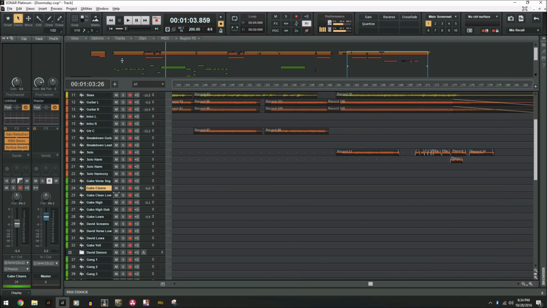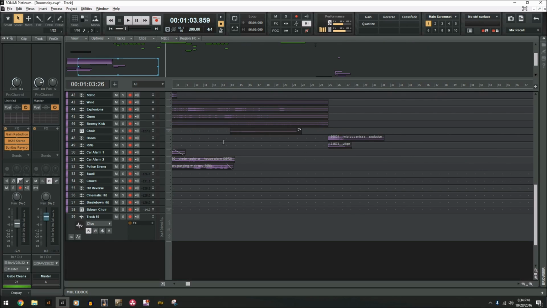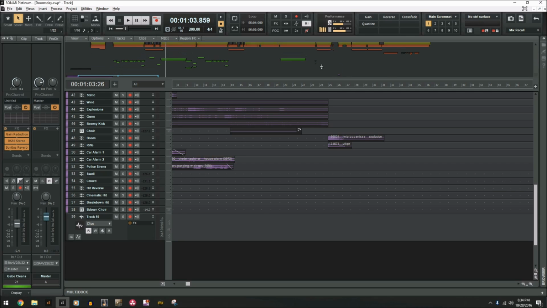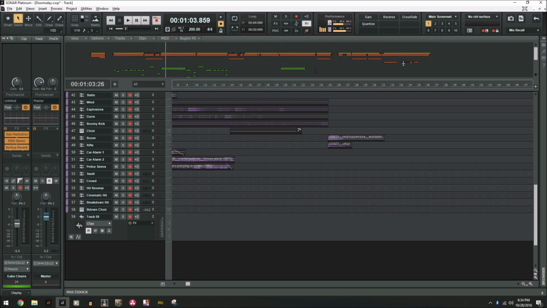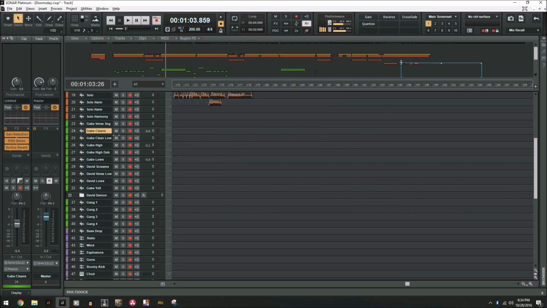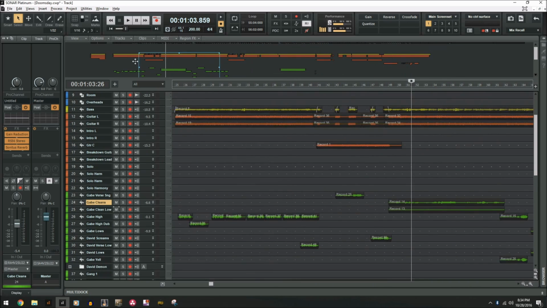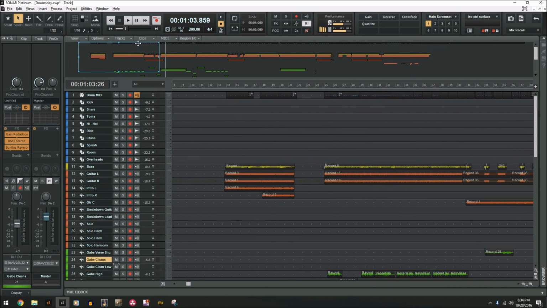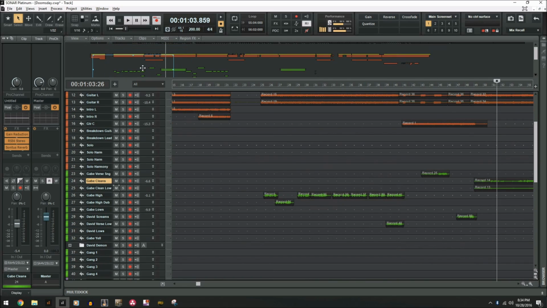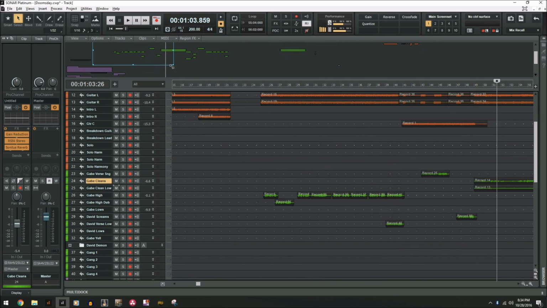So let's say I'm working on the intro right here. Scroll down a little bit and click on the intro. I have the tracks right there, and I say, okay, I need to jump and do some editing on the solo. Then I can jump over to the solo over here. And you can just drag this box around and move around your mix really easily and really quickly. So that makes it a little easier, and it helps with organization. So definitely give that a shot. It helps me a lot.